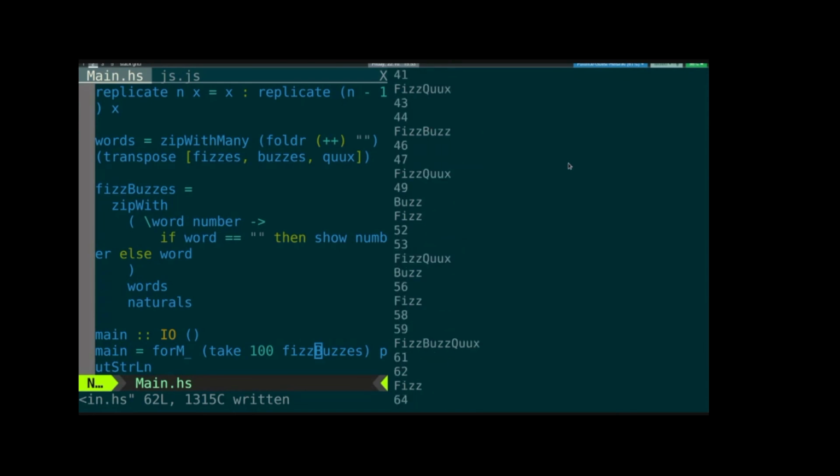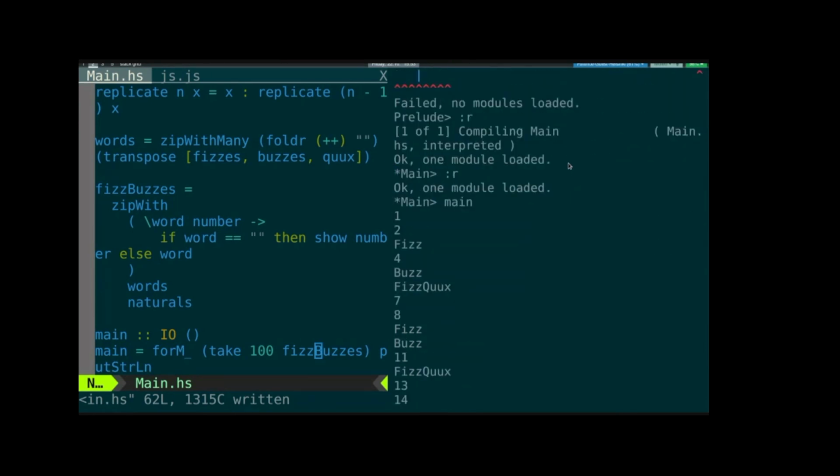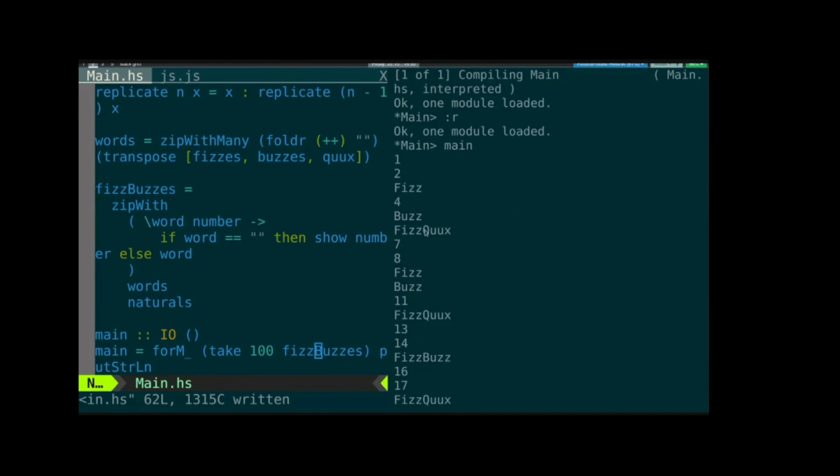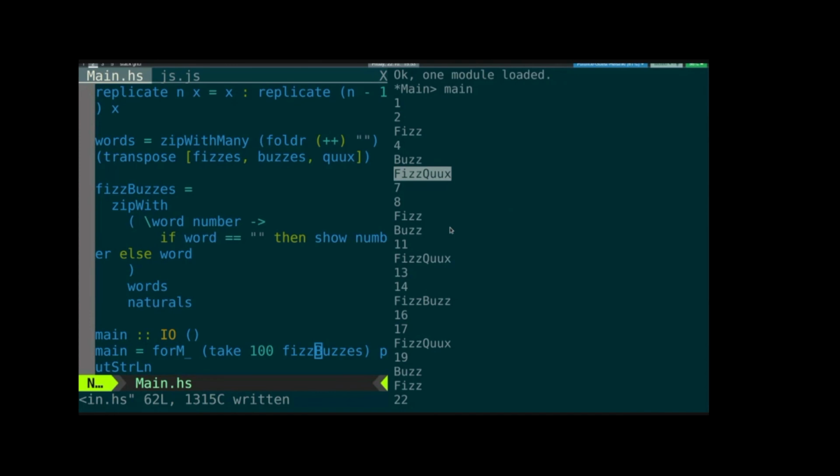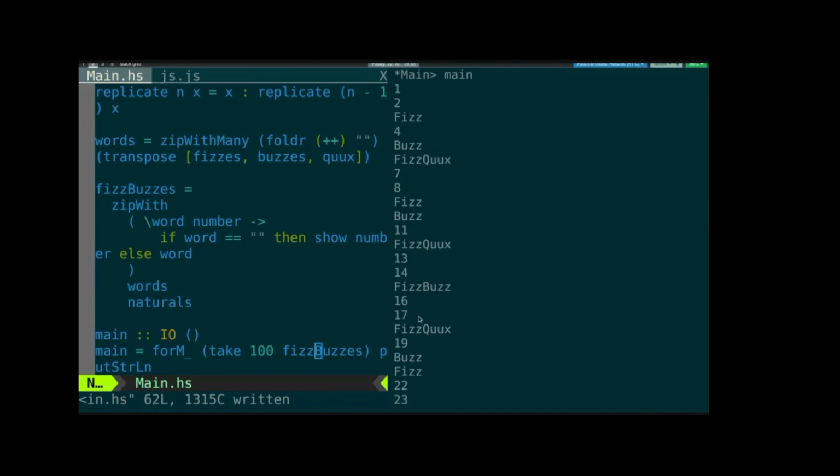So yes. Now we have, 6 is divisible by 3 and 6, so that's why there's fizz crooks. And you see the 15 is unaffected because it's not divisible by 6. There is the value. The 30, yes, 30 is indeed divisible by 5, 6, and 3. So indeed, this is working now.